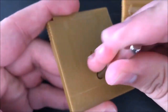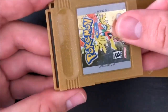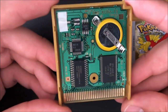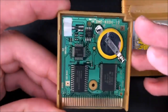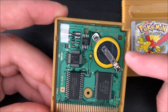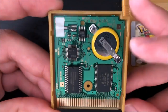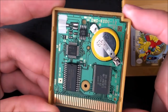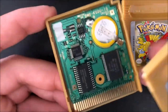Let's go ahead and open up the real copy. Be sure not to lose that screw. When you unscrew it, it allows you to slide this off. Here's what the board looks like. This is the save battery — this is one of the issues with real copies. These batteries die, and this is what allows you to save the game. If the battery dies, you have to open it up, desolder these ports, and solder a new one in. The game board takes up the full cartridge, as expected.